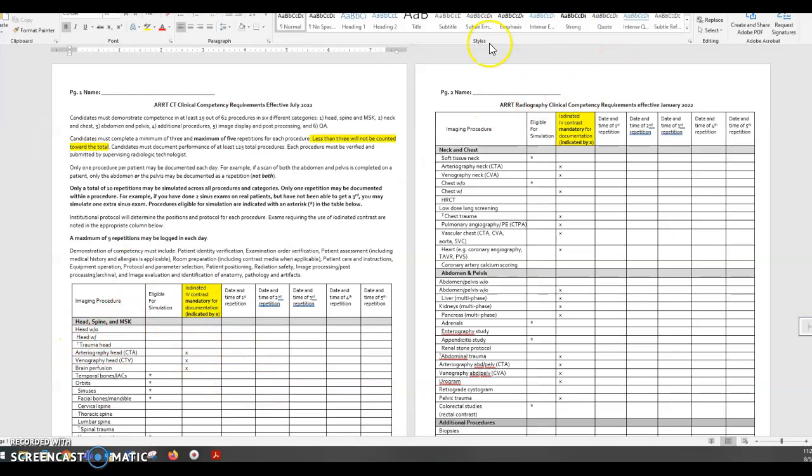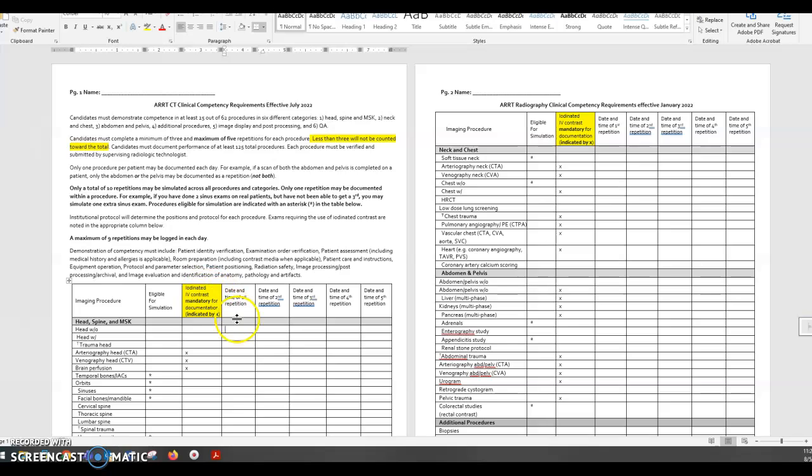So basically what might be best to do is take a look at this, print it out, and have it with you when you go into clinic. Then what you can do is every time you do a head without and you're ready to log that as a repetition, you don't have to run to the computer each time. You can just say the time and date to give you a reference. And then later on, or if you do have time right away, you can go into art.org and log that in.